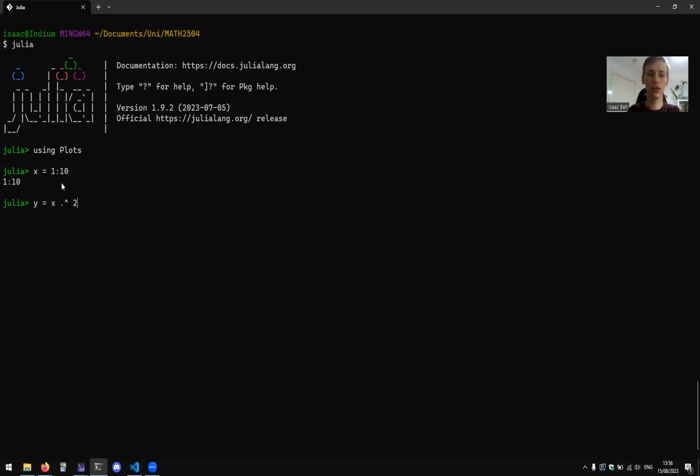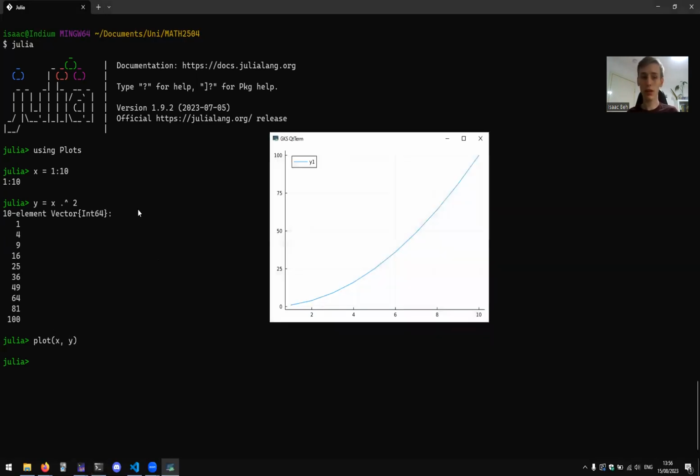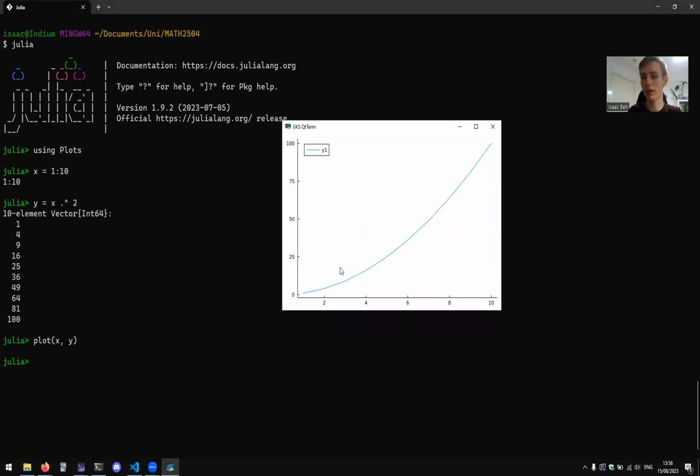Notice that we have this dot before the power here because X is a list or an array, and we want to do it on each element of that array. So the dot means that we just do the power element-wise. So hitting that, we get our nice power squares of X. And to plot, we use the command plot. So first you put the X array of your coordinates, and then you put all your Y coordinates. When we run that, again, the first plot that you make is going to take a bit of time, but we should see something like this where we have our nice quadratic curve X and Y.